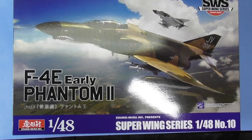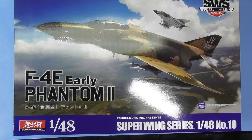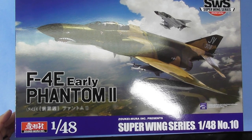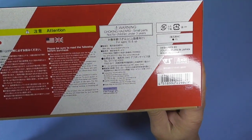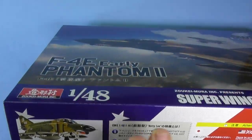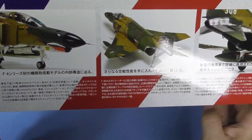All right. We got that beautiful Zoukei Mura box art. Super Wing series. This was just dropped off literally 10 minutes ago by the post office. And officially licensed Boeing product, which is always good to know. Whole bunch of stuff written in Japanese. Apparently this is Betty Lou. Whole bunch more stuff written in Japanese.